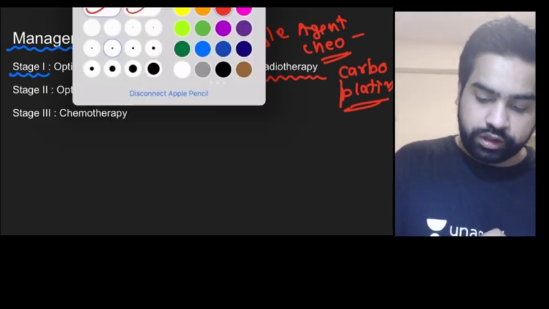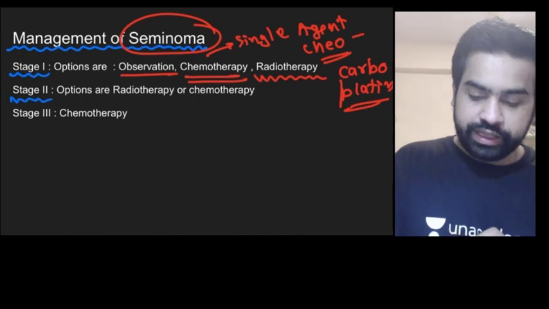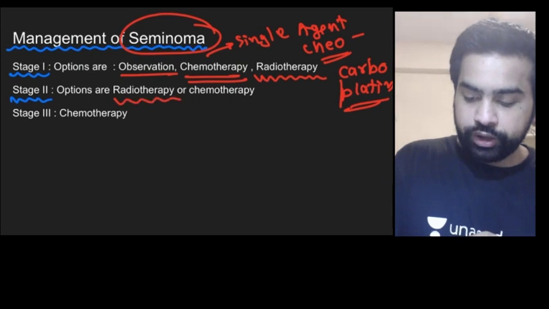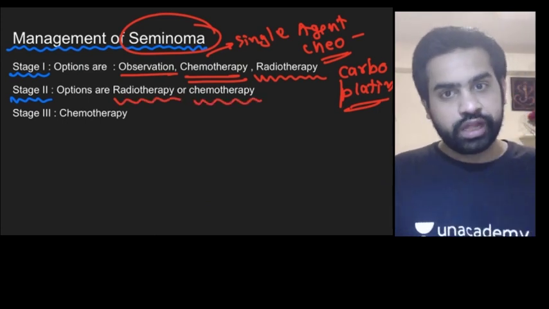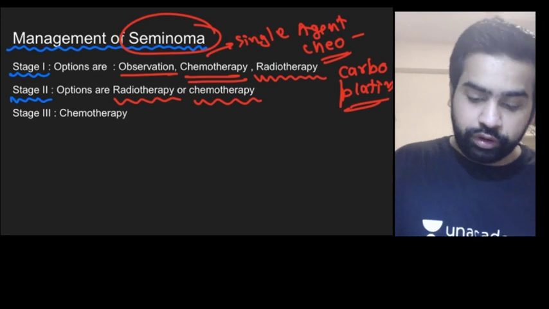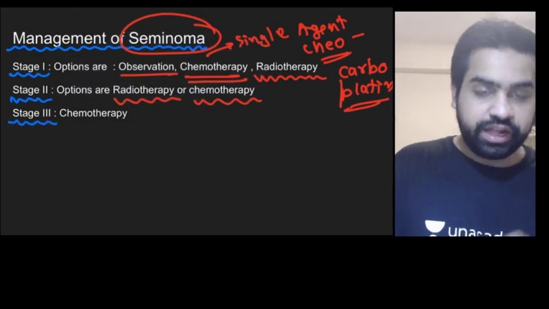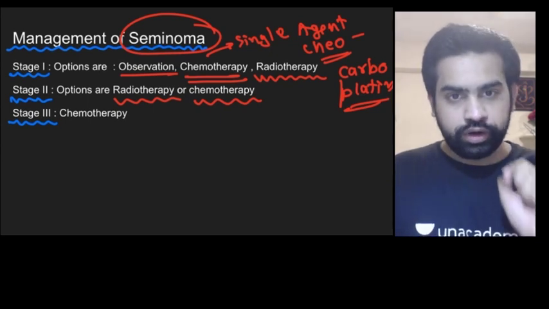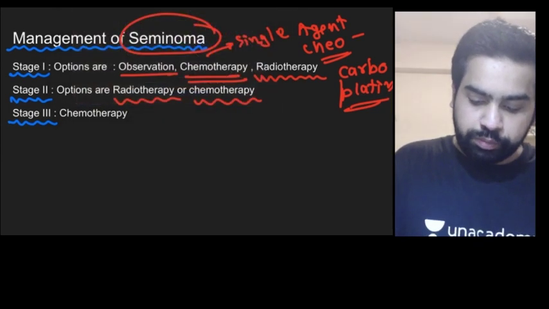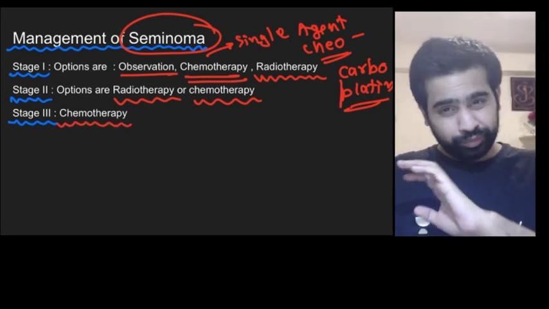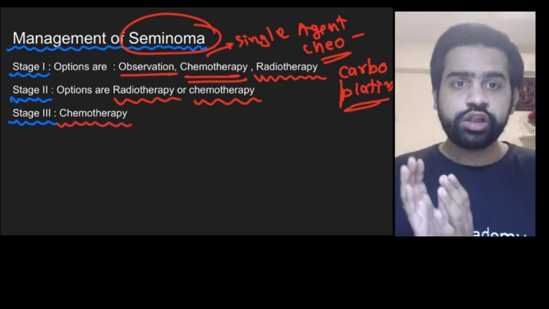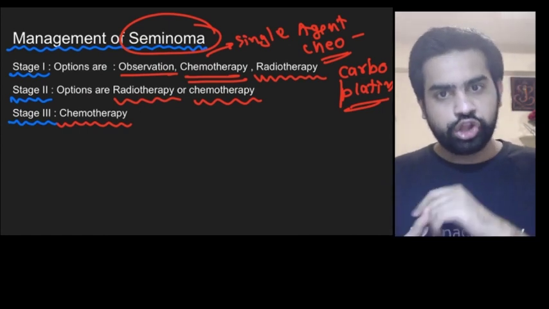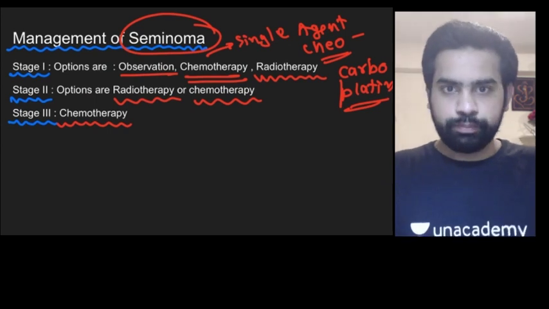If there is a stage 2 tumor, then you may choose to go for a radiotherapy or a chemotherapy. Here you will have to go for 3 cycles of BEP and all those things. That is fine. And if there is a stage 3 tumor, it means that there is a distant metastasis, and we know what the treatment for distant metastasis is. You will have to go for a chemotherapy. I hope you understand this. Don't go into any more details. Just remember this particular slide. These are the treatment options available. Depending on the patient and the physician, you will manage the patient as the scenario says.